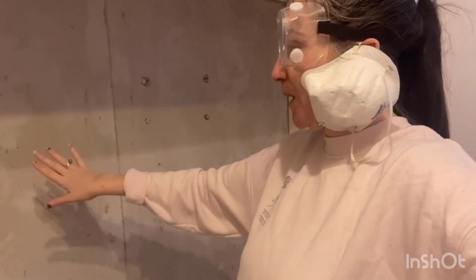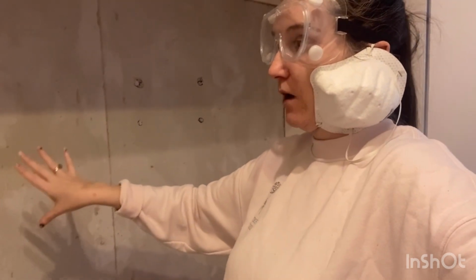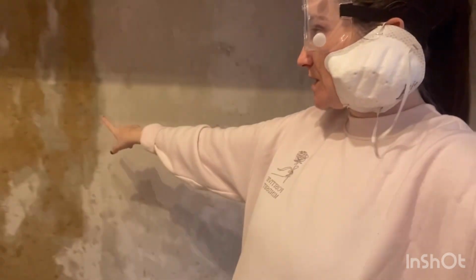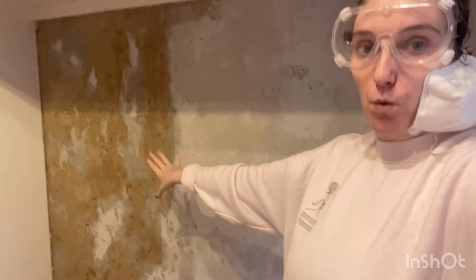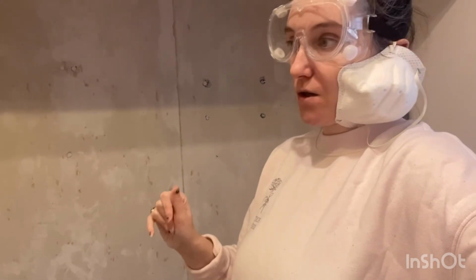So for now I've just had to cover them up with tissue paper because I'm still drying out the wall. I've obviously still got this section of the wall to do, and not only that, we've also discovered that the same problem is happening on the inside of both of the wardrobes. So it's been quite a big job to tackle, but it's not a job that's going to cost a ton of money, if that makes sense.